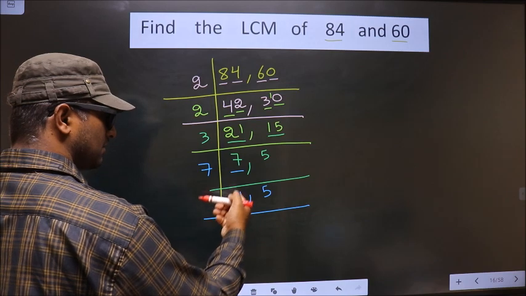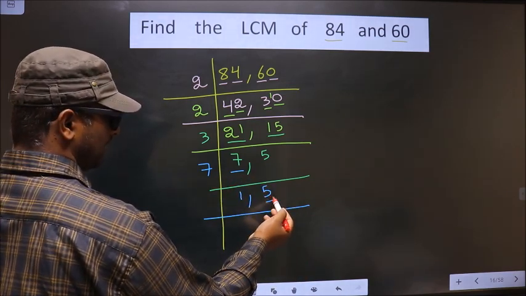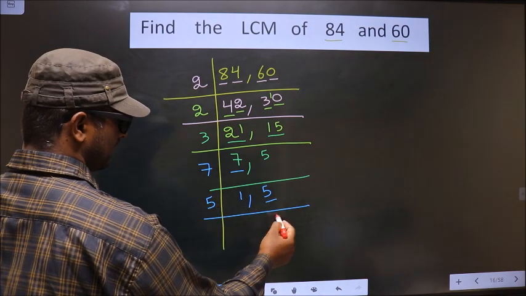Now, we got 1 here, so we focus on the next number that is 5. Now, 5 is a prime number, so we take 5 ones are 5.